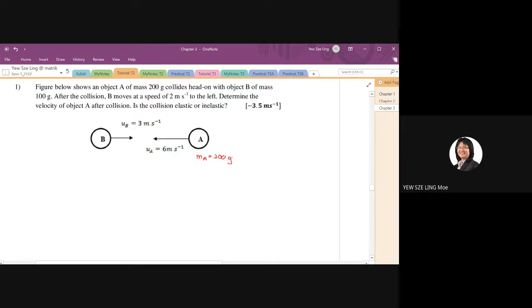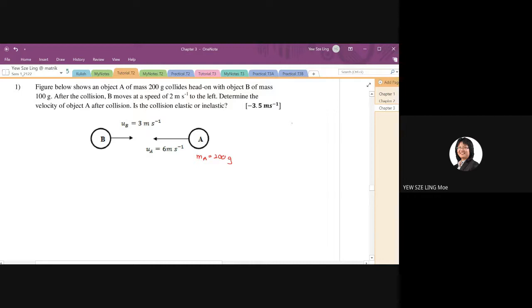It is not a must, because sometimes students get confused. They say, miss, I look at the books and they say I don't need to change it. So when do I have to change the unit into SI unit? I got so confused after I looked at all the revision books. Now that is the reason. For the law of conservation, converting to SI unit is not a must, because you have a left-hand side and a right-hand side. As long as both sides have the same unit, you can leave it. You can leave it in gram.